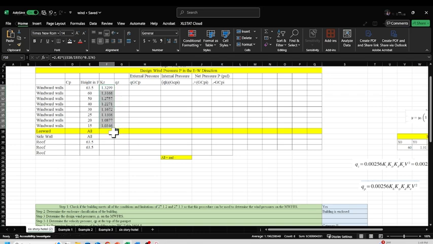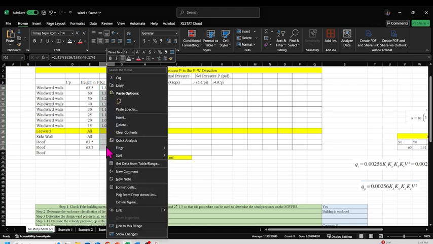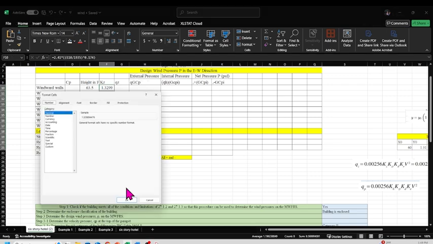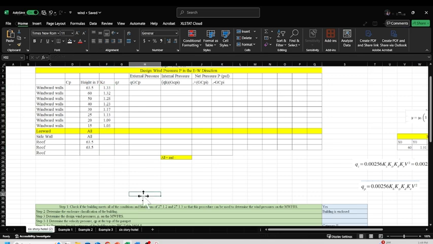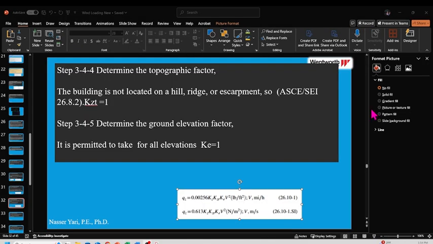Okay, I got that, and then let's click away, and I want to fix this up and make sure we format the cell, go to the number, and then go ahead and make it 2 decimals. Click OK. So this is what we have so far for KZ. Okay, our next step is to calculate QZ. In order to calculate QZ, we have to find KZT and we have to find KE.